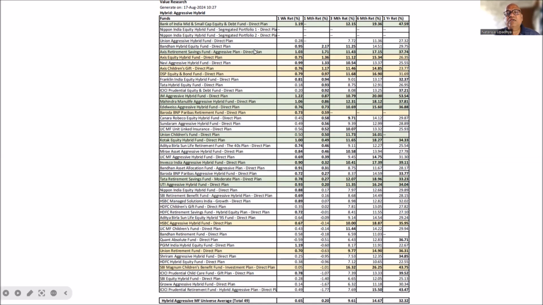However, it is my observation that the equity portion of hybrid funds are not very well managed like the equity funds, because look at it. How many aggressive hybrid funds are there? 49. How many equity funds are there? 861. So there is far more competitiveness among the equity funds and far more diversity as to how to manage the equity. Whereas it is my observation that the equity portion of these hybrid funds are probably managed with a level of arrogance or apathy.